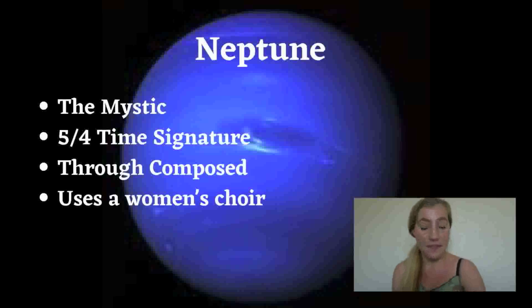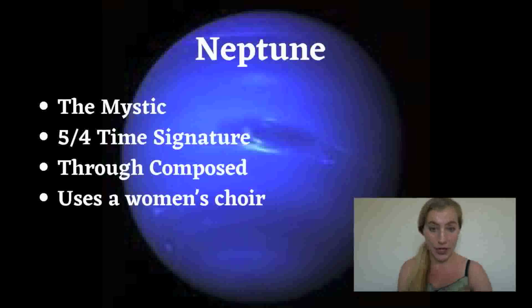Neptune is in 5/4 time signature, and you might remember that the first planet in our planet suite, Mars, also started in 5/4. So we are coming full circle in this group of music. And Neptune is through composed. That's a new word for us. So what that means is that there's no theme that it keeps on returning to.